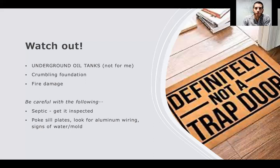That's something that most insurance companies don't want to insure on. Yes, there are companies that will do it, but they do charge a premium. If I find aluminum wiring in a flip deal that I'm looking at, I'm planning on replacing all the wiring in that house. Again, it's something that's doable. I would take it on as long as there's enough room in the budget to allow for a full replacement.